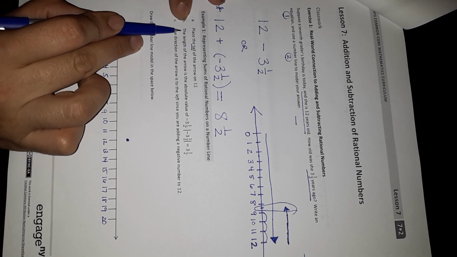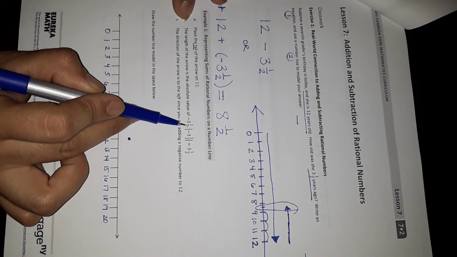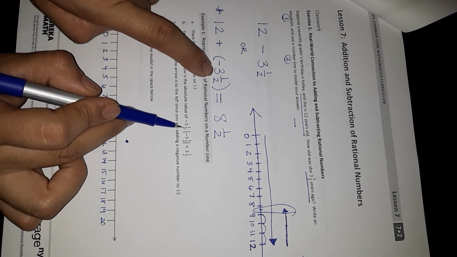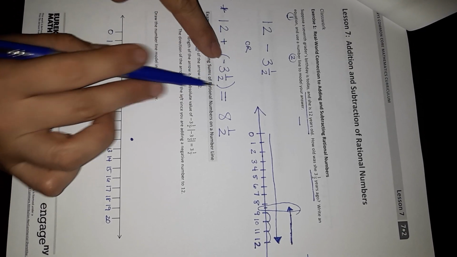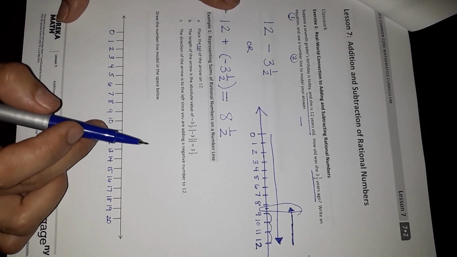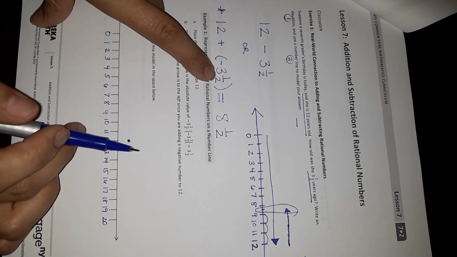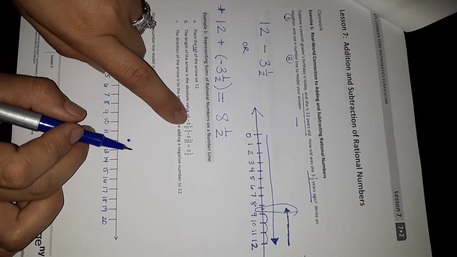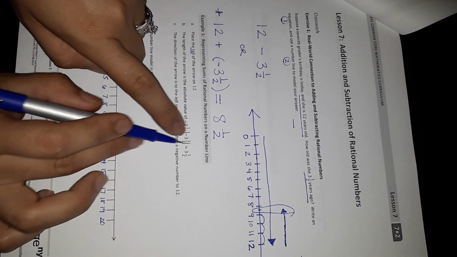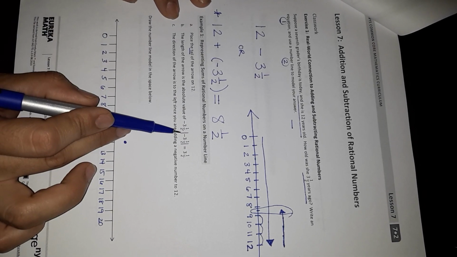Okay, part B. The length of the arrow is the absolute value of -3.5. So from the first problem we had, the absolute value of this will be how long I draw my arrow, which should make sense because it's telling you which direction to go based on the sign and how far to move. Anything you put in absolute value will always come out positive. So that's going to be the length.